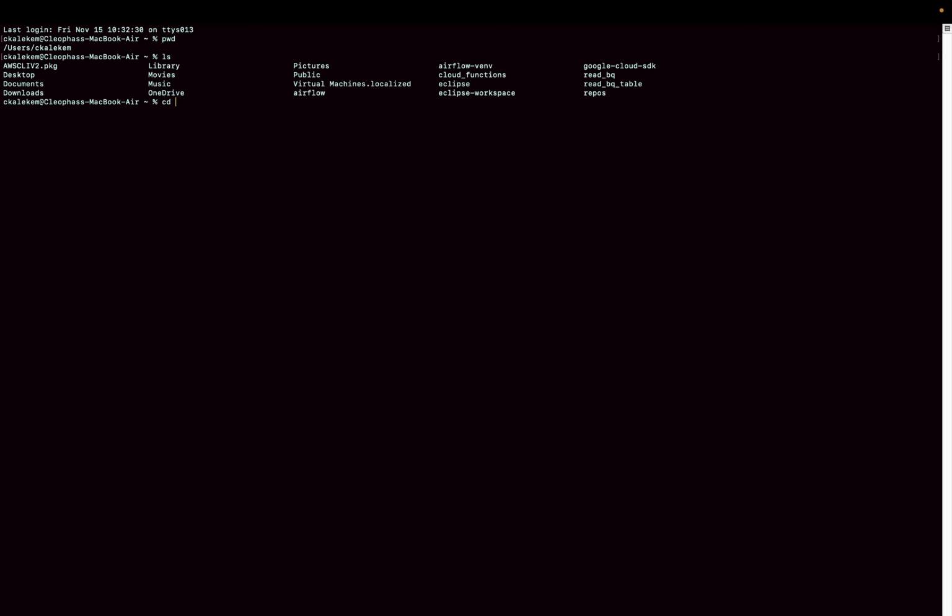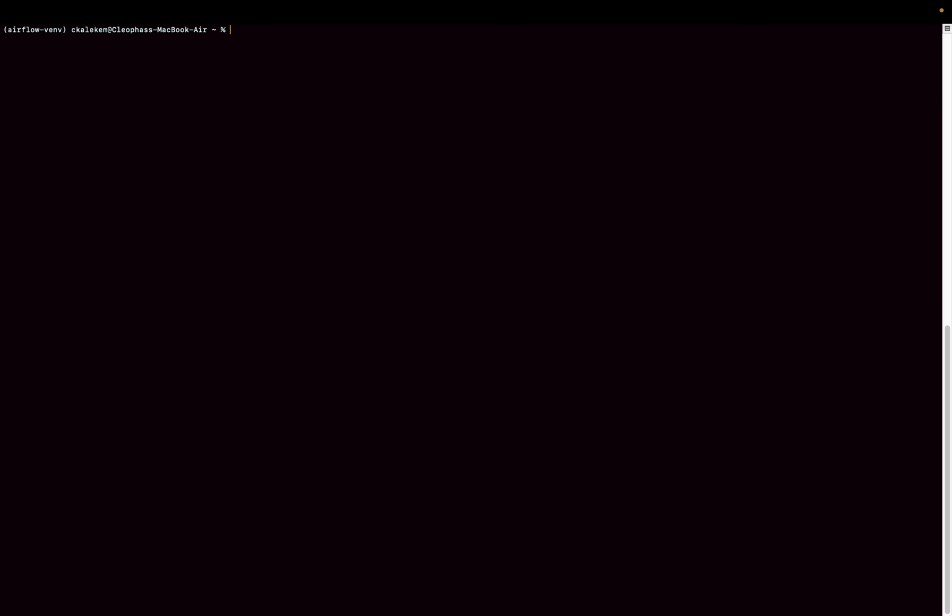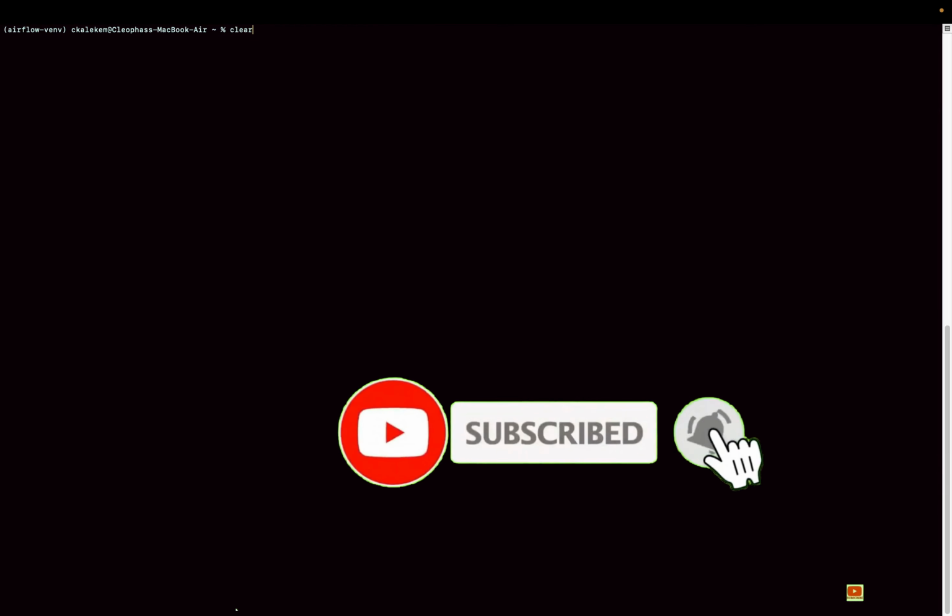What I will do basically is activate that virtual environment from here. So I will do source airflow_venv/bin/activate. Okay, so we will activate it so that we have our Airflow running, and then from here we can run our web server.